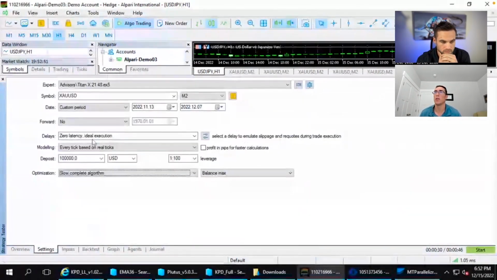So, this is not even a month, right? And so my results for this date range of less than a month are not going to be very significant. That's not a very significant amount of data, right? And so there might be some combination of settings that happen to perform well over this small period, but I need to look at more data than just this in order to get a more accurate picture of what's working. Now, what I've found is that you don't want to overdo it either.